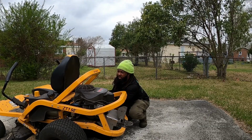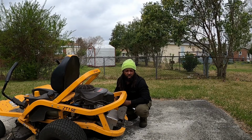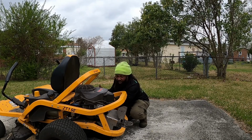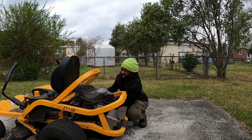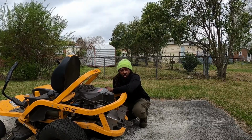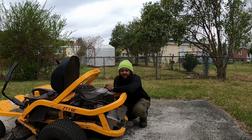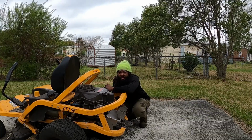And for those of you who are new to lawn care or thinking about getting in or just started, if this is something that you really feel like you belong in, man, do it. Don't let nobody steer you from doing this thing, because even though it is hard, it's fun. I think what I love about lawn care is you get instant gratification from your work. You pull up to a property, it needs some work, you put in the work, and then you get to sit back and look at the end result and get paid. That's a beautiful thing.